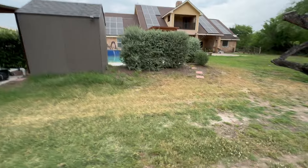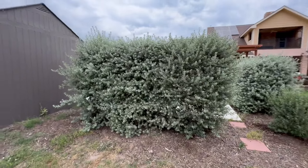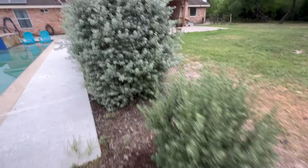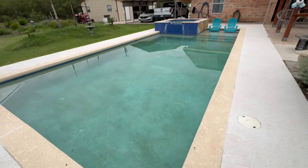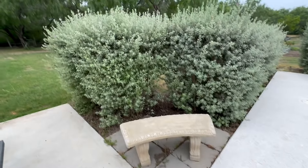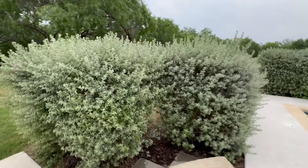Let's go over here to the pool area and show you some of the plants we have here. We do have some Texas sage right here. As you can see, it's very bushy. Eventually, I'd like for the ones over here by the chicken coop to look like this. Got a little walkway right here. Got another one here — it's time for a trim on some of these. And this here is a barrier for the pool over here. You can see we have a little bench right in here. Looks kind of cute with the sage in the background. It grows really fast — I would say it's about five feet more or less.